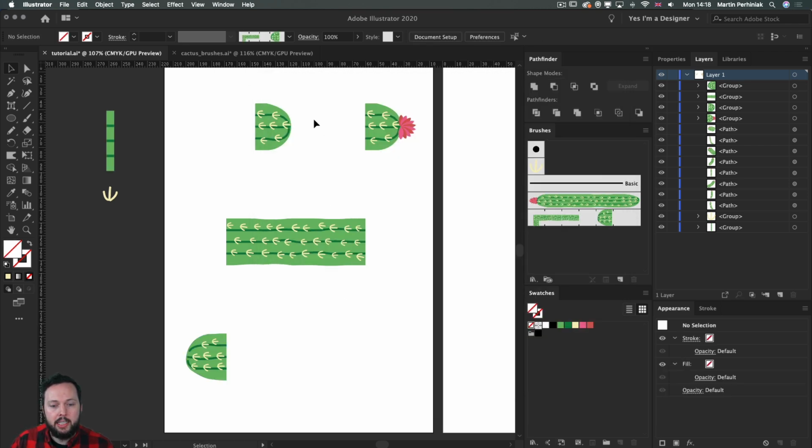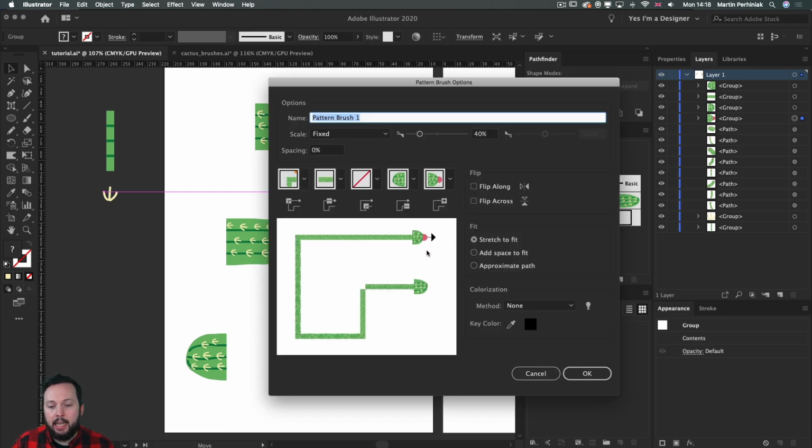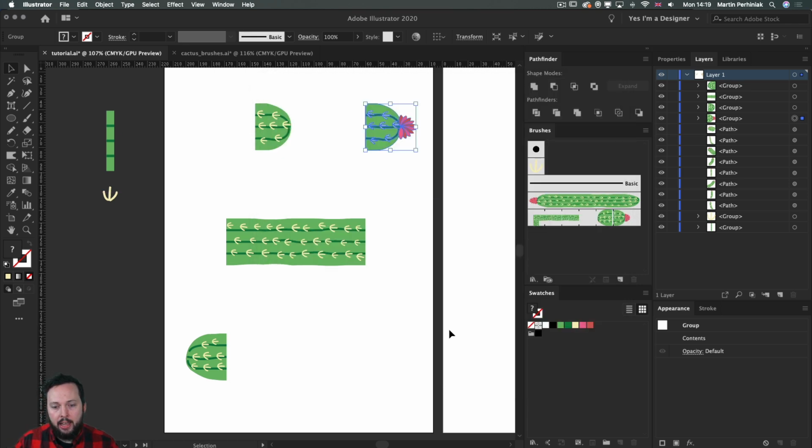And then let's do the same thing with the top. I'm going to do first the one with the flower. So I'm going to hold down the Alt key while I'm targeting this last tile, which is the end tile. And you will see it updating here in the dialog box as well. So the tile shows a preview of what you just added. Let's just click OK. And now we are actually ready to test this out.